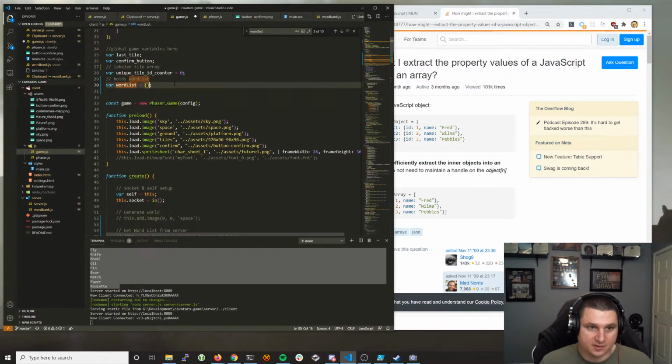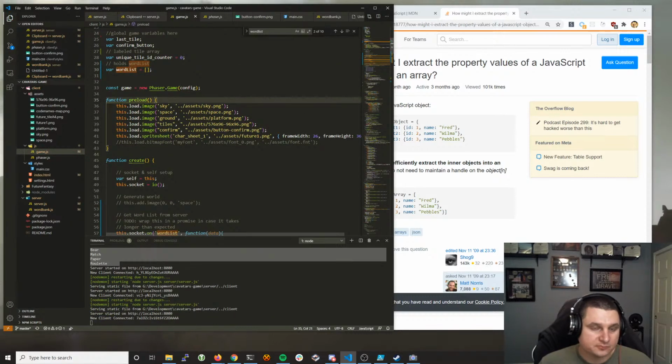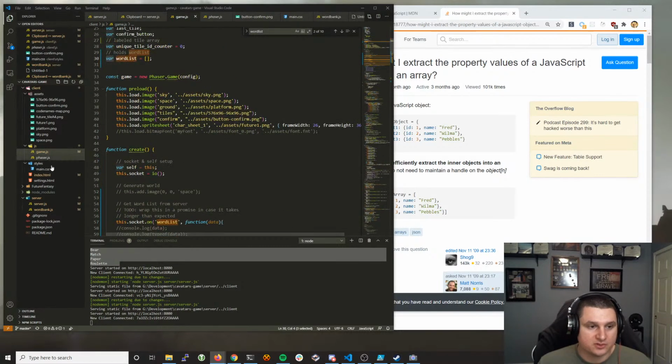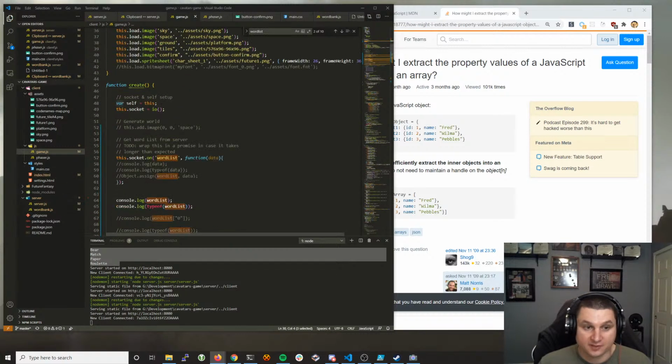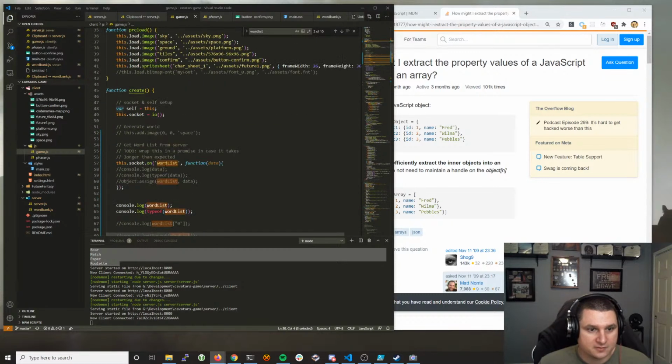So up here, we're going to say the word list on the client side is of type array. I think we can. The type of. Yeah, I think it doesn't know what type it is, which is weird because it says of type object back there on the server, but I don't think it's of type object. That looks like type array. But when we catch it here, what is it?